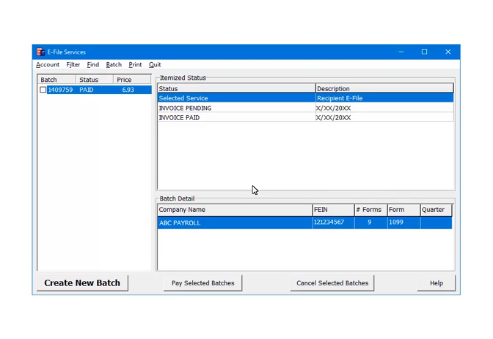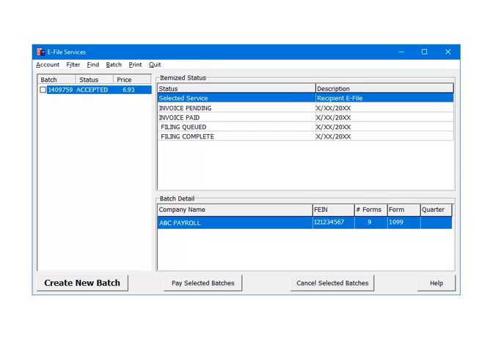Once the payment is accepted, the status for the batch will become paid and the itemized status will now include invoice paid. The paid status indicates that the third-party vendor is processing the batch to submit to the state. There are several steps during the batch processing. The number of steps depends on the e-file service selected. Batch processing could be completed in a day, or may take several weeks to complete. In order to update the status of the batch, click on the batch ID. For e-filing to the state, after invoice paid, the next status is filing queued, and then filing complete. Filing complete indicates that the state has the batch. The batch processing is complete.